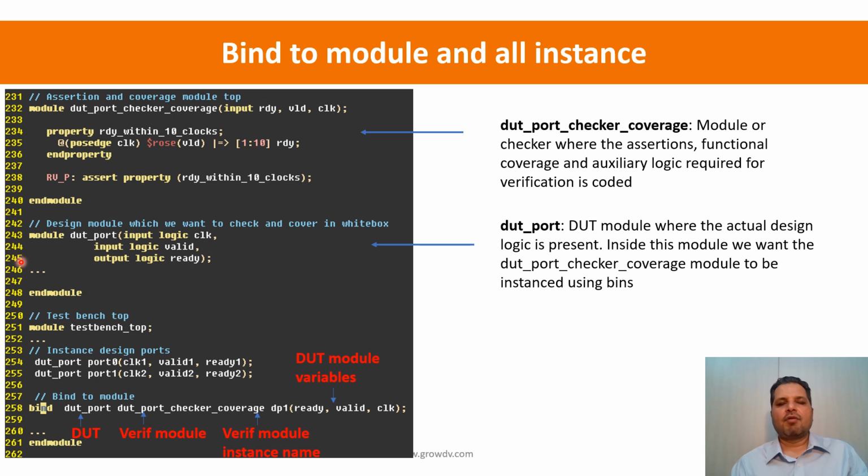It is very helpful even for creating other things, because the bind concept is not tied to assertion. In this module I can put any code. Let's say if I want to print some debug information from the DUT, some FSM state that I want to print, or I want to do any additional behavioral check, not just the property based check, I can do anything over here using the bind. But typically bind is used in the context of assertion, so we have covered it over here.